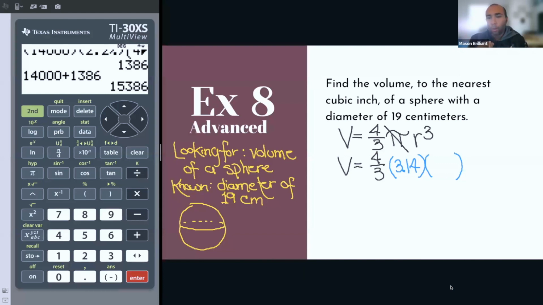We do know the... Mason just got stumped. This is where you should get stumped too. Please do not be the foolish student who's just like, I'll plug in whatever random number I know. That R stands for something. This formula relates the volume to the radius, and they did not tell us the radius. We need to know something about geometry.